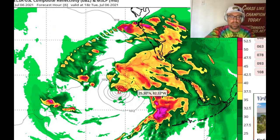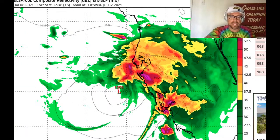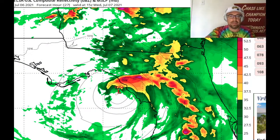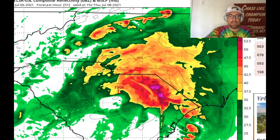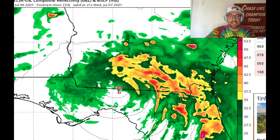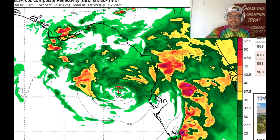The new one organizes to the east of it, then that one's wrapped around the center, and then it undergoes another intensification trend. Tried to make another run at hurricane there on approach to the Florida Big Bend before weakening, and then going through southeastern Georgia, bringing with it big rain, even more decoupling between the surface low and the convection, and likely will regain tropical storm status, moving off the North Carolina Outer Banks and eventually toward the northeastern U.S.